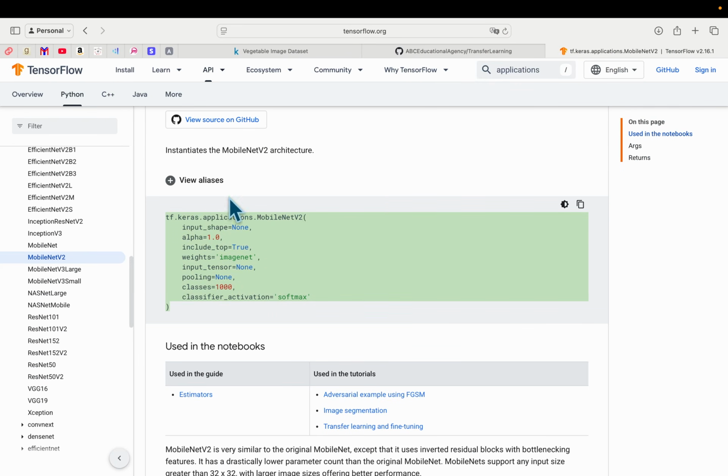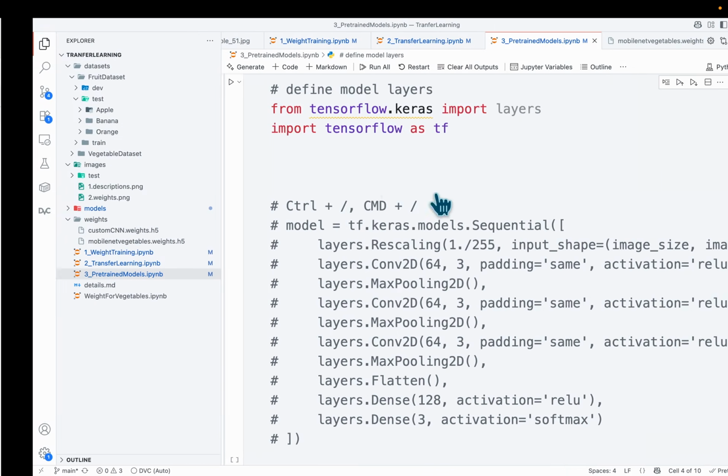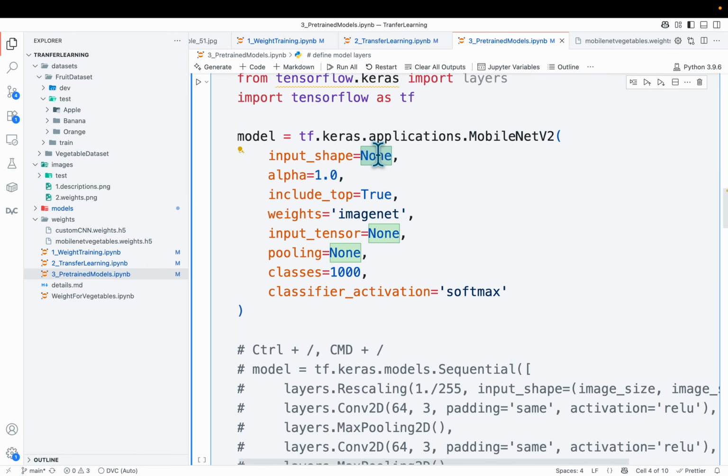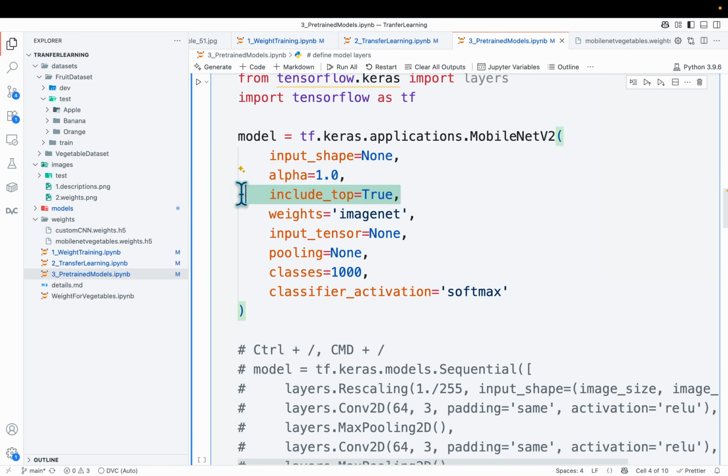So we have this code that we're trying to import. I'm just going to copy this and paste it there. This code, I want to save it somehow, so I'm going to call it my model. My model is now MobileNet V2. It does not take any input. It has an alpha, there's something called include top, and then we have weights, an input tensor, some pooling, and some classes. So if you want MobileNet V2 fresh, if you don't want any weights at all, the first step is to declare that: you first have to declare how many classes you want.